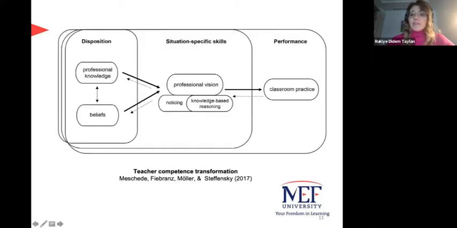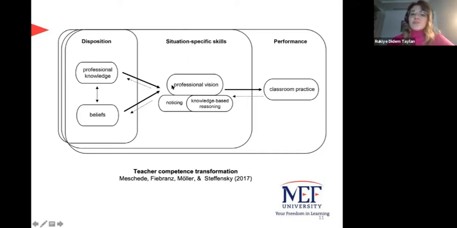Because in the most recent teacher competence models, in order to see more ambitious classroom practices, professional knowledge and beliefs are not enough. They do not make a good teacher, so to speak. But situation-specific skills have been found important.